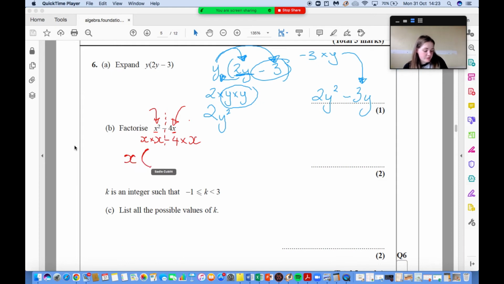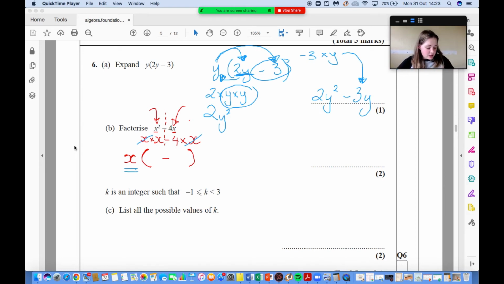Alright? I'm going to put my subtraction back in the middle, and I'm going to put some brackets in there because I'm technically going to turn it into an expansion expression. So if I've taken out one of the x's, that means that one of those x's disappears, and so does one of those. Because I've taken one out, I can take one out from both sides. I'm only going to write one of them down outside here, and I'll show you why in a second.